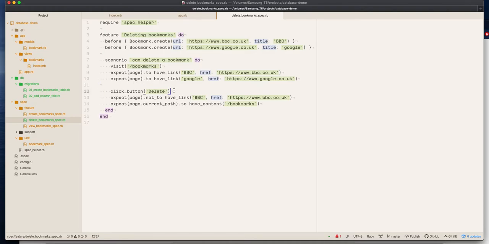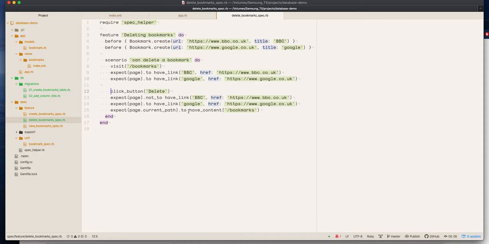Click button, I have to worry about which one to delete. Expect the page not to have BBC, but also still to have this one. And I don't have to worry about that for the moment. Well, actually, let's keep it because it's still fairly useful.